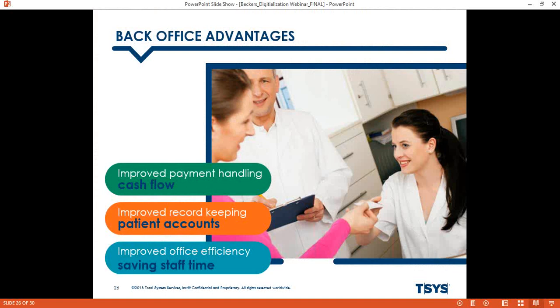It can improve cash flow. It updates a patient account quickly and accurately at the time the transaction occurs. So this is really talking about accepting payments in person, and then when you take that payment, having it automatically update the patient's ledger. It really does help to facilitate these payments in person and decrease the risk of bad debt by enabling you to collect them at the closest time of service rather than putting it off.